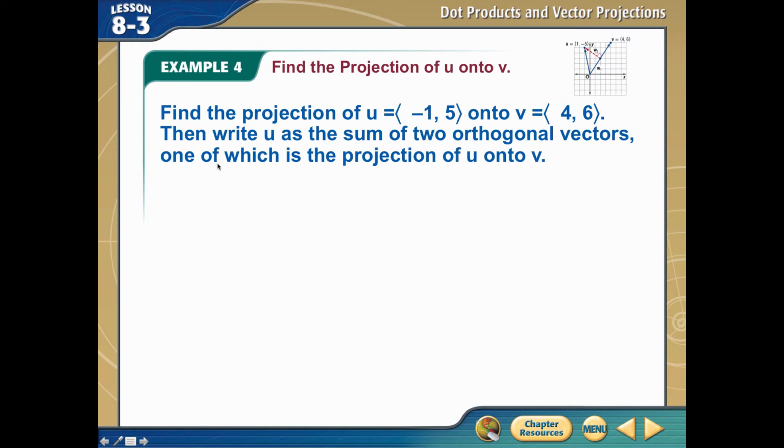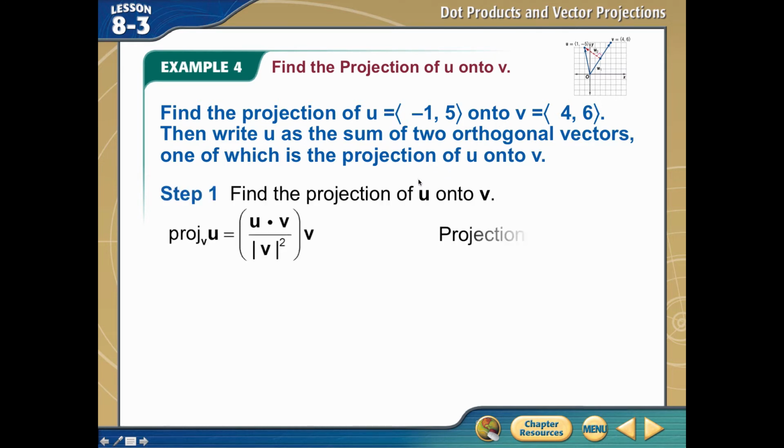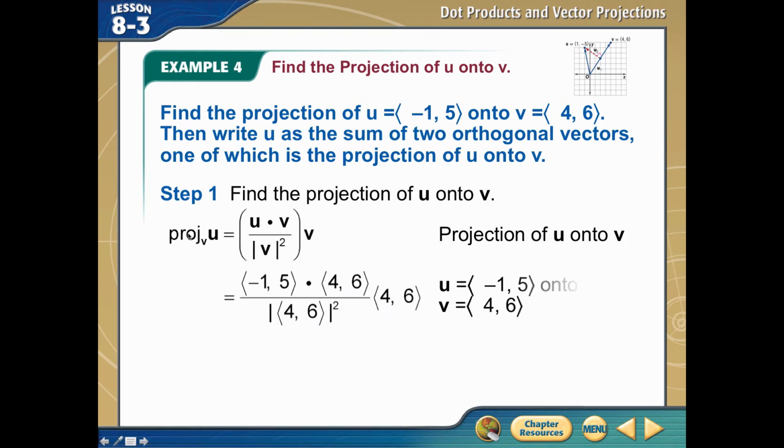So let's find the projection of u onto v, and I've got it drawn up here. This is u, this is v. The projection is called w1, and then w2 is just the orthogonal second component. So finding the projection, again, the first thing, write the equation down. And I don't know if your teacher will give you this equation or not. If she gives it to you, you do not have to memorize it. If she doesn't give it to you, you have to memorize it. And the way that you would read this is the projection of u on v is u dot v over the magnitude of v squared times the vector v.